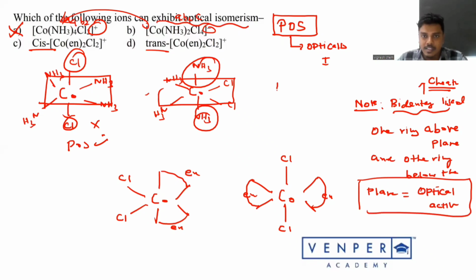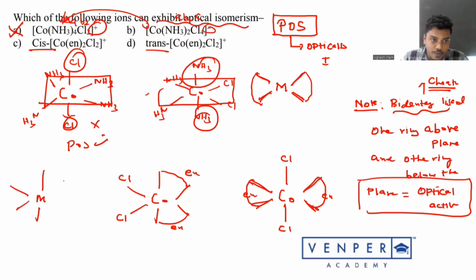I will tell you now. See, this is the metal atom, right? These four bonds, 1, 2, 3, 4, are in the same plane. Suppose in two cyclic ring form, in the same plane this way, these two rings are in the same plane. This is the trans form. In this form of the metal, 1, 2, 3, 4, 5, 6, these four ligands are called equatorial ligands, this is the equatorial bond, and this is the axial bond.